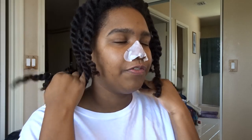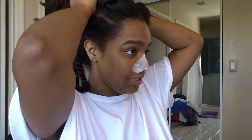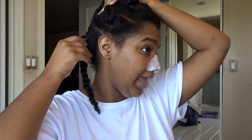So for the flat ironing portion, having my hair in these twists just makes it super simple. I just go section by section. I pin up these guys and then work from the back all the way up to the top. I open up the twists, flat iron that, open up another twist, flat iron that until we're done. And it's that simple.